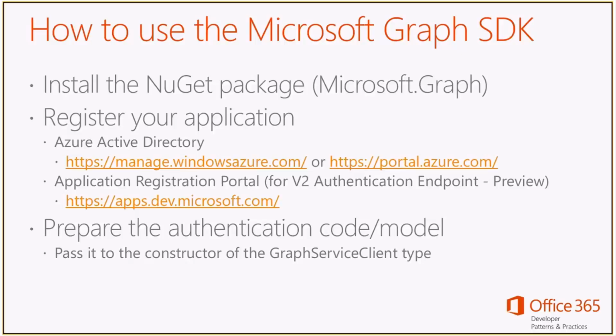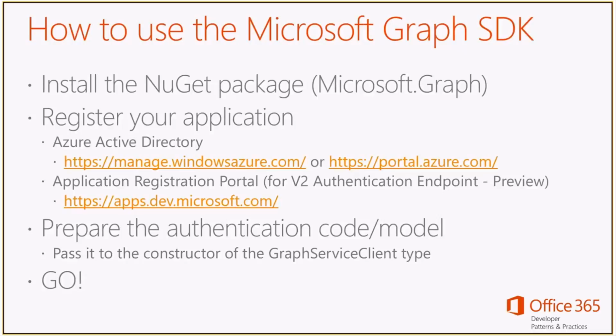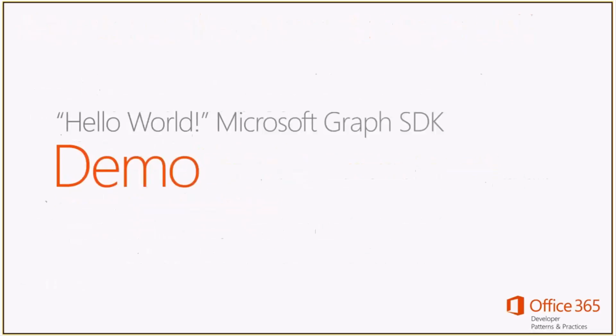Yep. So you create your project, you install the NuGet package, you register your application in whatever registration platform you like, and you prepare the authentication code, which will be a delegate that has to be provided to the Graph Service client. And then you are ready to go. You are ready to consume the Graph APIs. So let's see it in action using a bunch of code in Visual Studio.